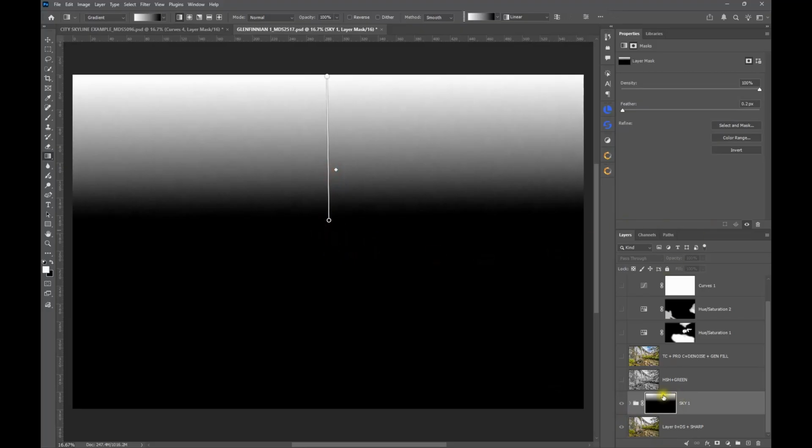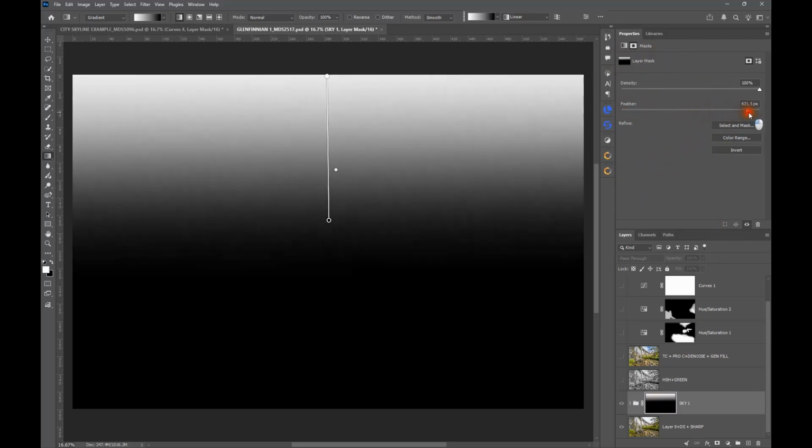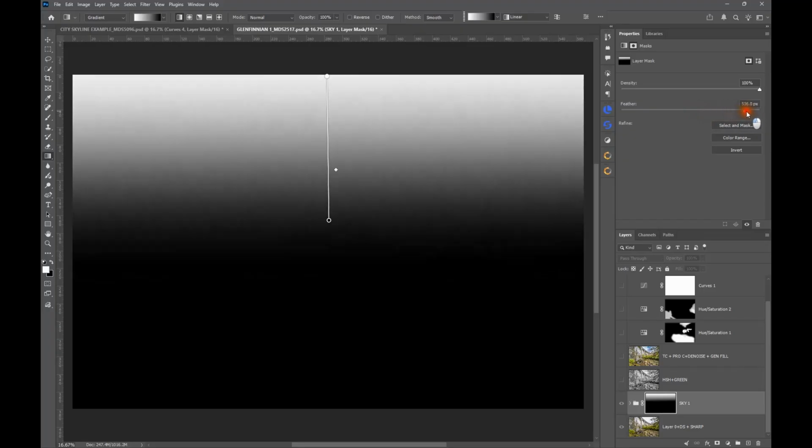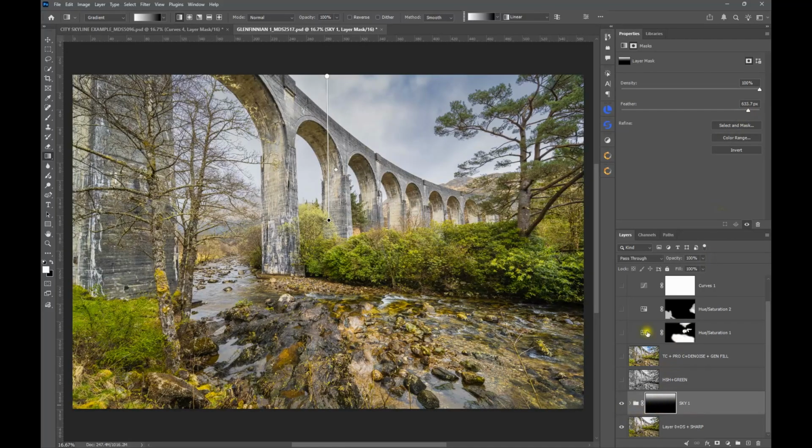Having selected my mask, we have the layer mask properties panel here, and I can apply more feathering to this. Because it's already highly feathered, I've got to go a long way before I see any real effect. Once I get all the way over to the right hand end, you can start to see that feathering increase. So yep, I'm pretty happy with that. I will leave that as it is, Alt click on the mask again, and we've got that very nice graduated drop off on our sky adjustment. So that's a way we can work with our adjustment layers.